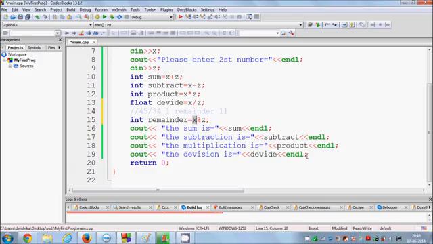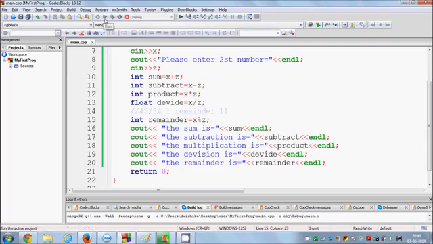Okay, so once again, I will copy this and paste it, and I will show the remainder here, which should be 11 if you enter 45 and 34 once again, right? So I will build my program and run it once again.